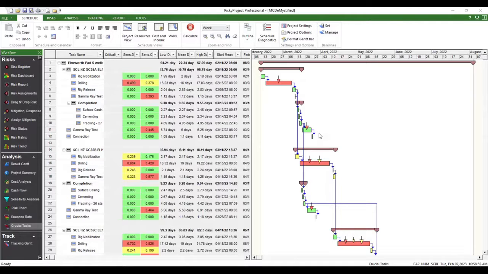So really, when we run the Monte Carlo, I didn't show it here, we want to be running it typically in post-mitigated status. So you go in, you can run some scenario analysis, you can do multiple baselines on that, choose a baseline. And once you've got all of your risk handling in place that you want, and you believe it's at that, I mean, that's one of the things, is that we're assuming they will work. We're going to run that, and that residual risk is basically uncertain. The risk that you're going to be running that Monte Carlo on is the residual risk for unmitigated risk and uncertainty.